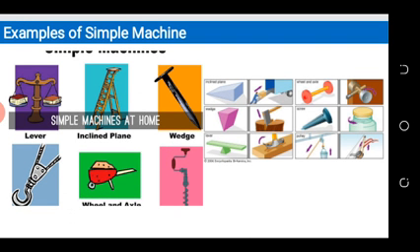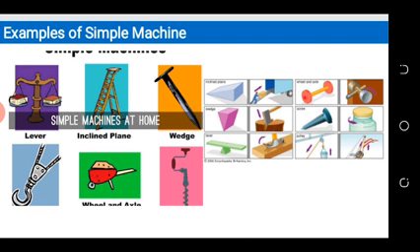Okay, so these are machines that we use at home every now and then. You are seeing a ladder too, on that picture. How do you climb up a wall or a particular place without a ladder? These are simple machines that we find all around us.